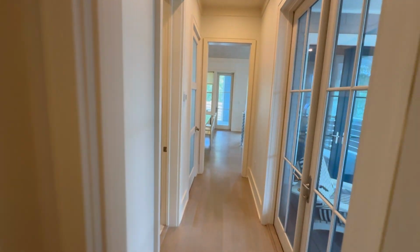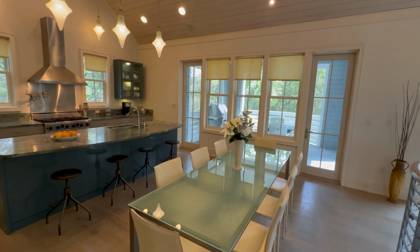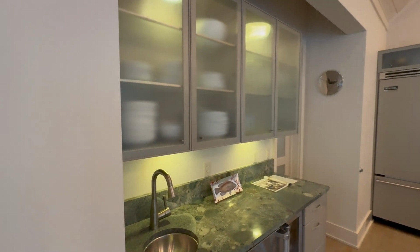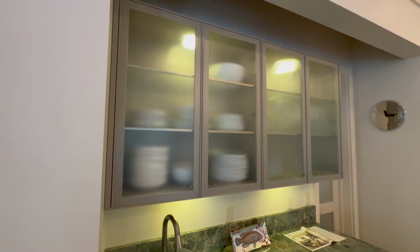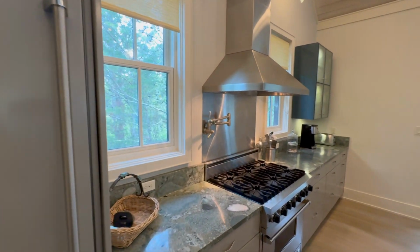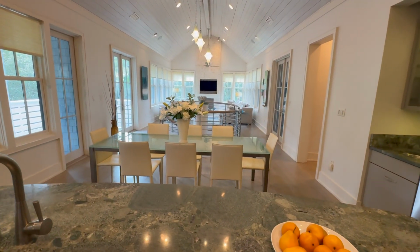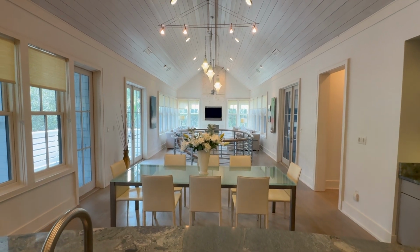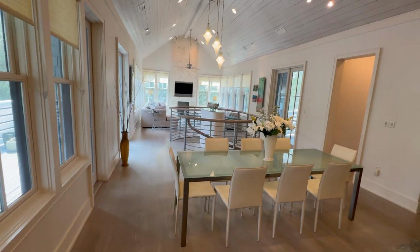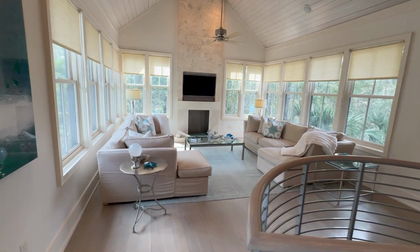All right, let's keep walking down the hall and let's get back to that very open kitchen and living. So I'm gonna bring you back in here as a dining room table and wrap you back around. Love this cabinetry. Again, St. Charles design, very quality stuff on the cabinetry. Really gives a really cool look. Viking appliances. Really nice design. These lights positioned pretty amazing. And then I'm going to walk you through the dining, back across that staircase, into the living.